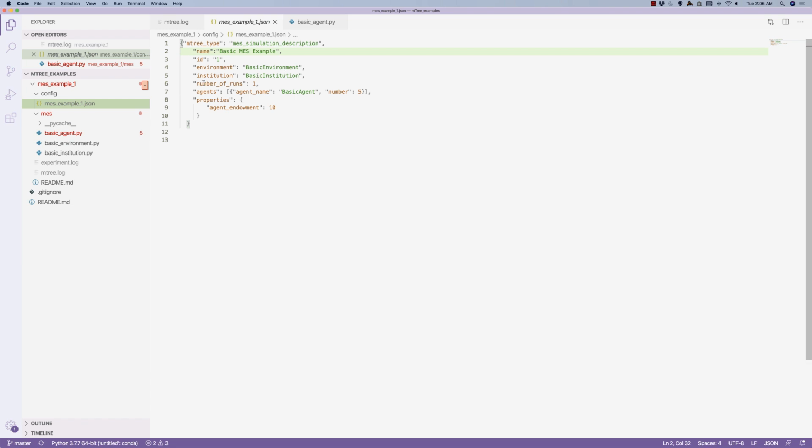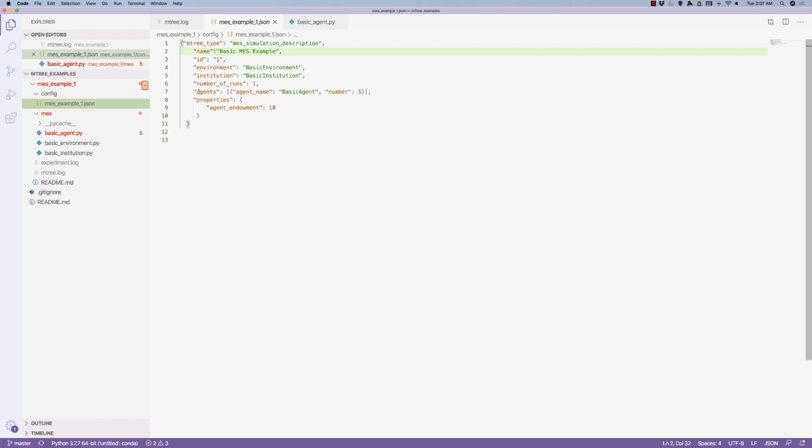We're telling it the number of runs. In this case, we're only going to do one run. So that'll run one experiment loop of however many auctions it's running, I think 20, inside of the experiment. And again, you can control some of that from inside the configuration, but we're not.